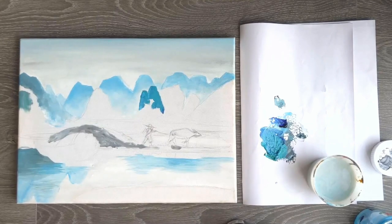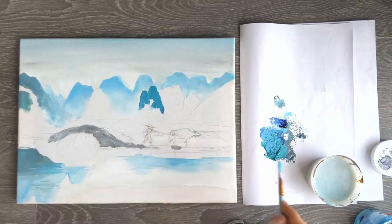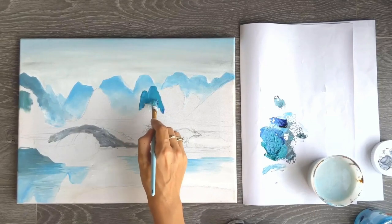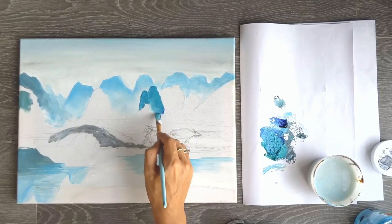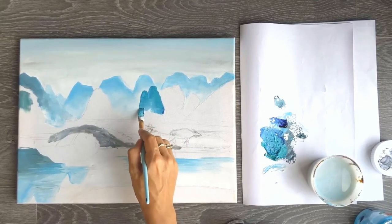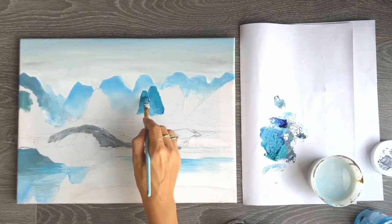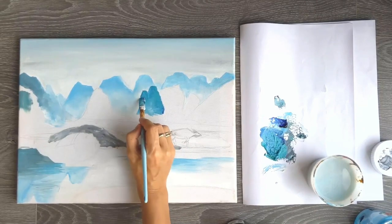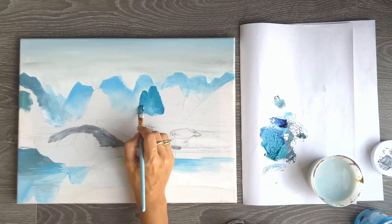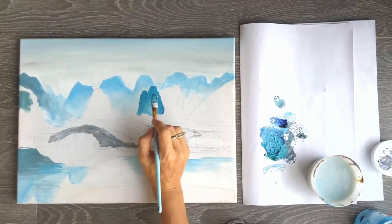And again, we're doing the same, but don't make your silhouette too perfect. Because it's again mountains with the trees on them and it cannot be perfect. It's always something different, something interesting. And again, we're making gradients. So you can see I'm adding some more white to this color and blending step by step with top of these mountains.